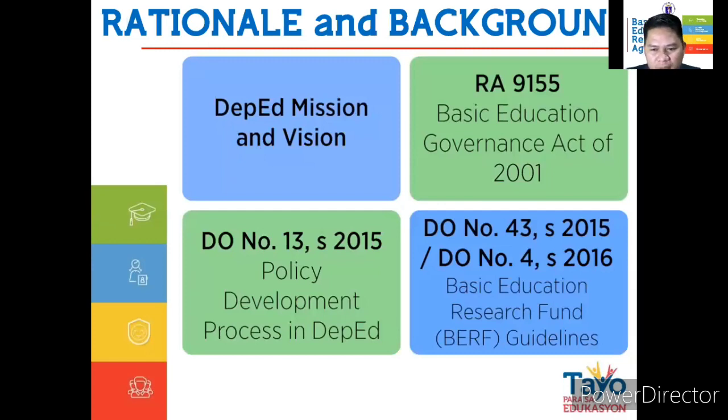For the rationale and background, we have the DepEd mission and vision, the Republic Act 9155, the Basic Education Governance Act of 2001, DepEd Order number 13 series of 2015 on the policy development process in DepEd, and DepEd Order number 43 series of 2015 and DepEd Order number 4 series of 2016, which are all about the Basic Education Research Fund or the BERF guidelines.